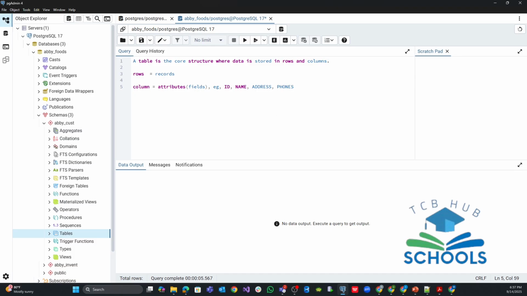All right. So we have created our database. We have created our schema. Now it's time to create our table. How do we create our table?